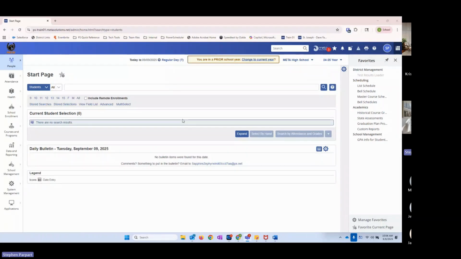All right, so here I am in Train 01, and our users, in trainings in the past, like PowerSchool 101, have had access. Some of you on this very call have had access to this train environment just to play around. So do reach out to us if you want access to get in here and try some things out, or if you see, for example, what we're talking about today, a stored search that you're really curious how that was set up and you just want to dig in and see how it's set up in our train environment.